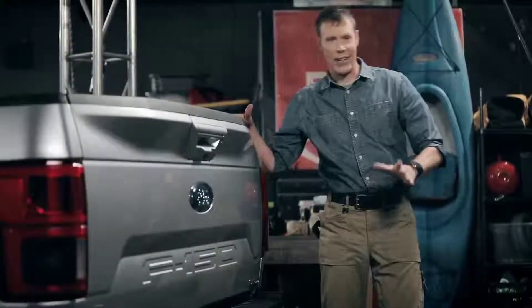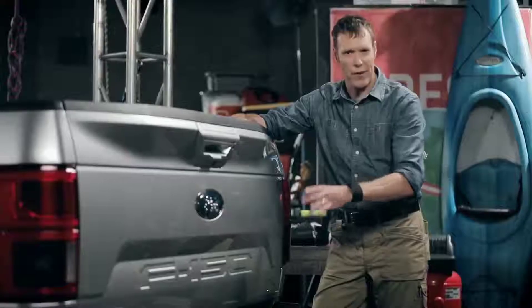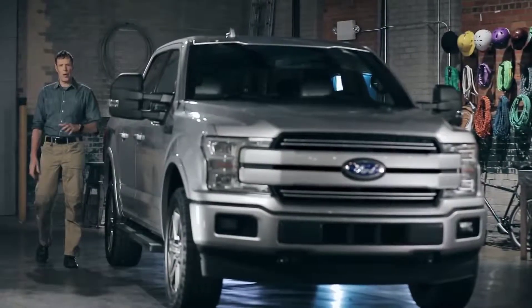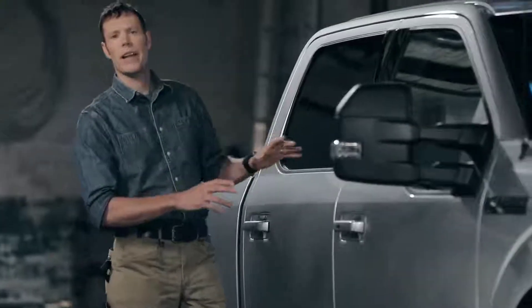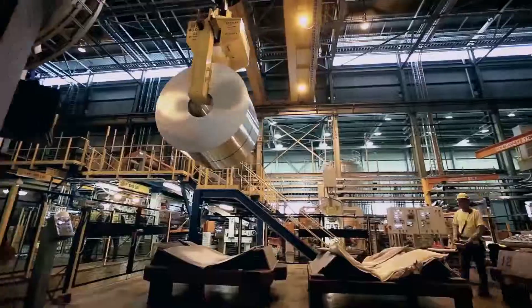Check out the back — this is really cool. The tailgate has a slick-looking F-150 graphic stamped right into the metal. And we're not talking ordinary sheet metal here. This F-150's body is made from high-strength, military-grade aluminum alloy. It's just as strong as steel, but much lighter, and that weight reduction has allowed the Ford engineers to increase overall strength and efficiency.